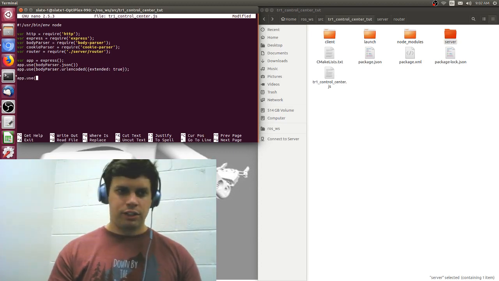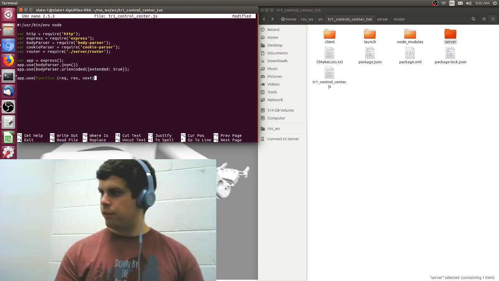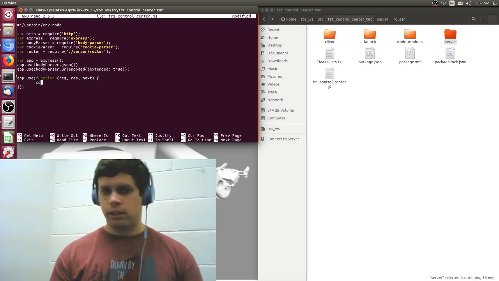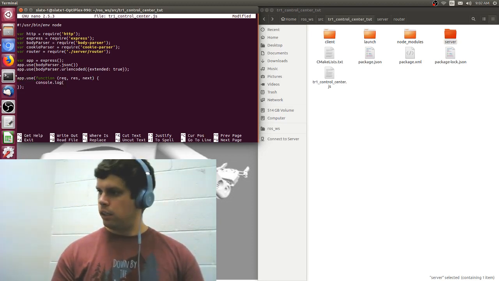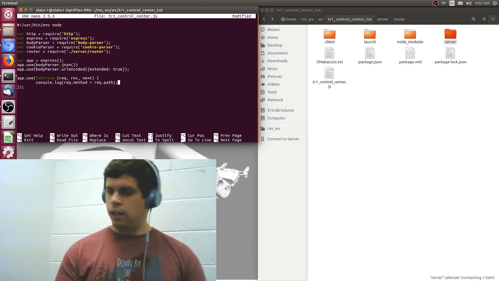I also do this. This is mostly basic stuff for every Node server that I create. I usually use some combination of this, and then this is just going to print out console.log request.method plus request.path.